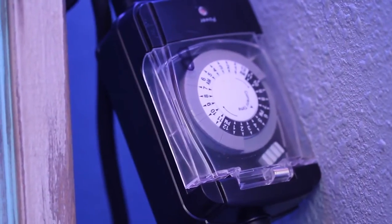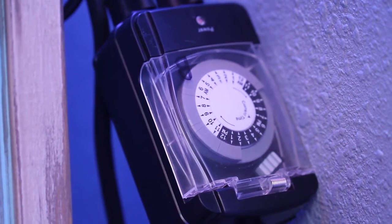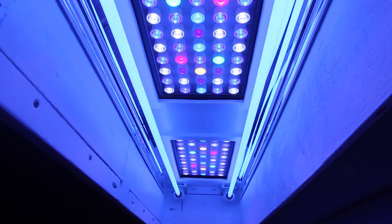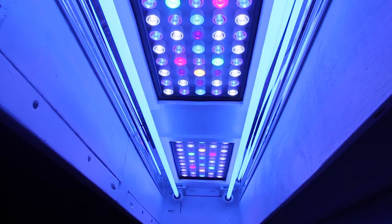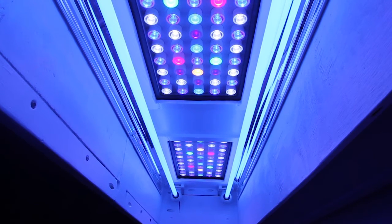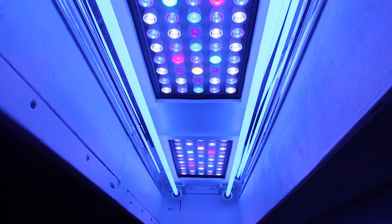After that, I turned them on. I used outdoor simple timers in order to schedule my lights — they work great and are relatively cheap. The on/off times are scheduled one hour apart for both the on and the off times. My blues come on first, one hour later my whites, then one hour after that the T5s.